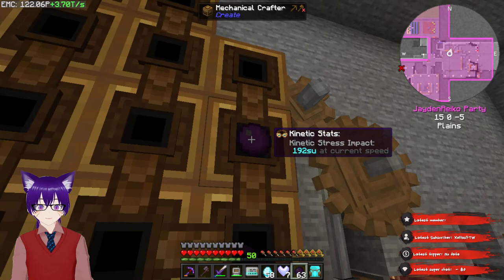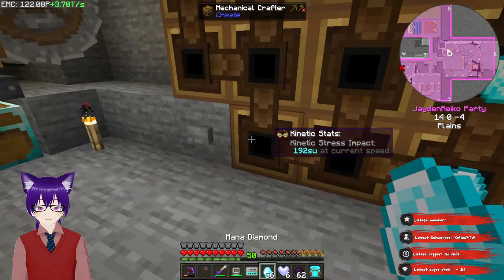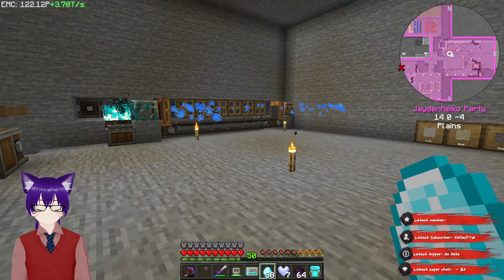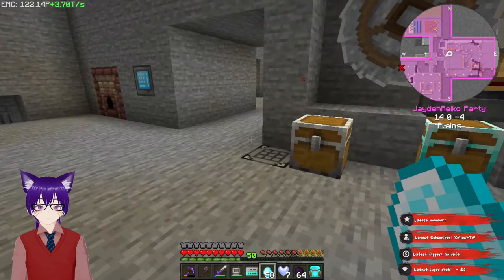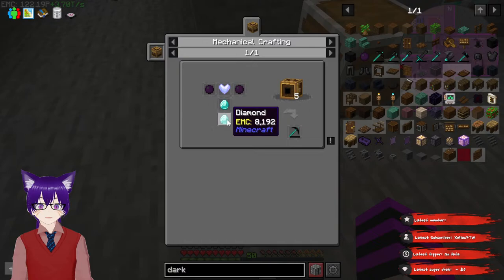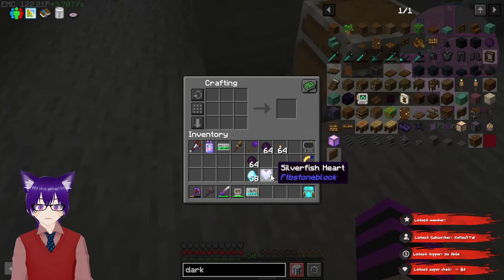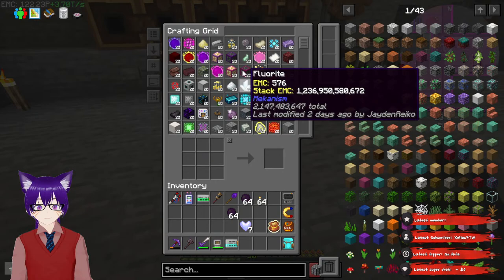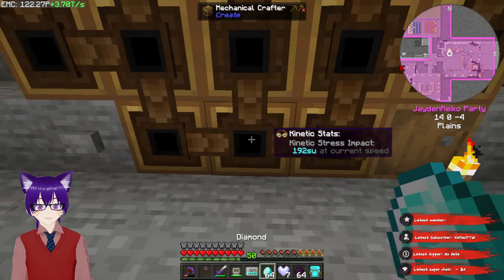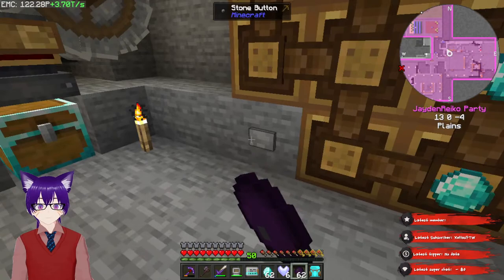Could it possibly be... okay, something's weird. Dark matter, silverfish heart, two diamonds. And these are... Oh. That would be it. I used mana diamonds instead of diamonds, like an idiot. They look almost identical, I know, but they are not.